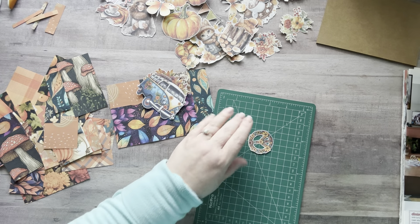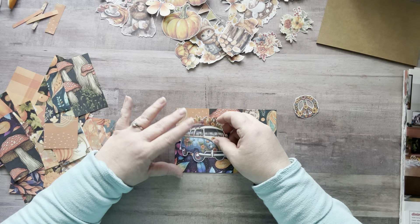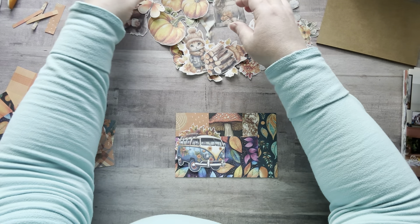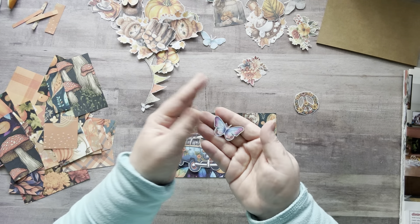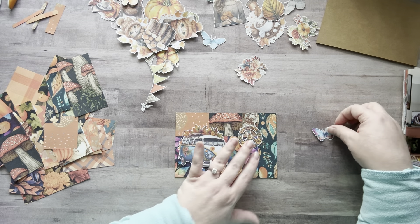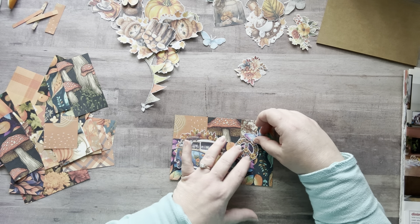That's not the best job I've ever done but I think it'll work. I wanted to use a butterfly — I cut one out specifically. Here it is, it's perfect! I was thinking I could put this little peace sign here and a little butterfly — I was thinking I could intertwine the two but I'll just do something to that effect.